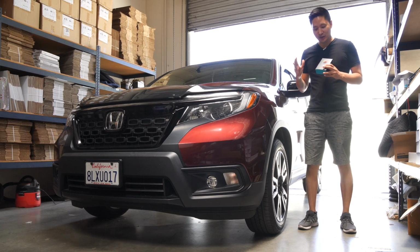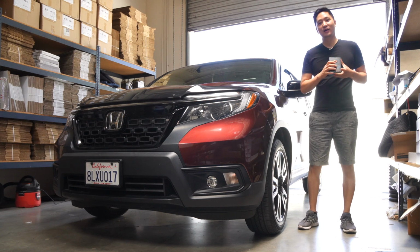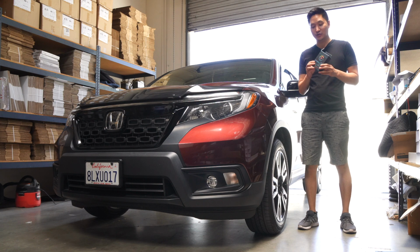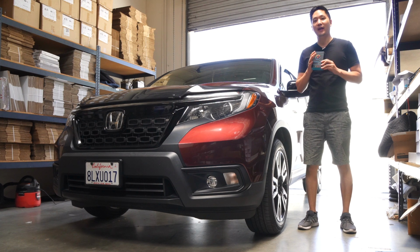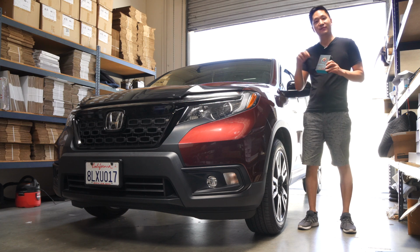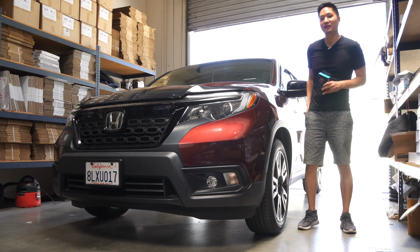Today we're going to be installing another Shift Power throttle response controller on this 2019 Honda Passport. This is a plug-and-play install, only takes a few minutes to install. It's super easy and we're going to be able to improve the car's throttle response and actually fine-tune it to our liking. So let's not waste any time, go in the car and get started.